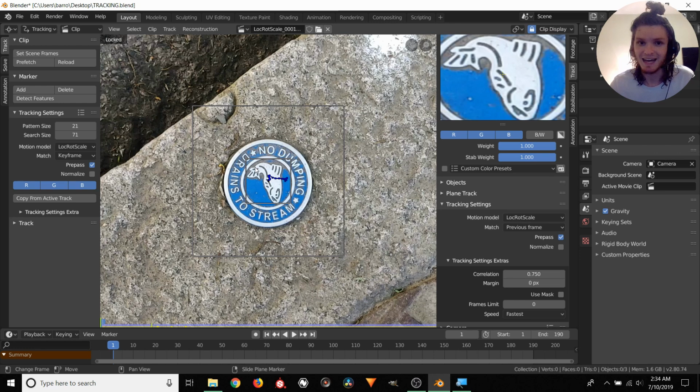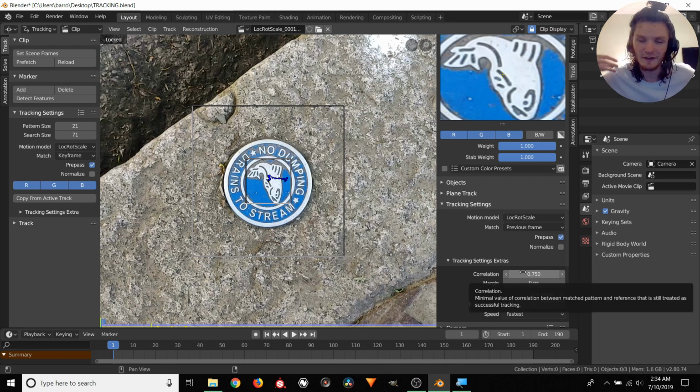You can think of it as, a confidence of 1, which is 100%, means this is definitely where the tracking should go next. This is where the motion path should lead. Correlation, or confidence, of 0 means it has no idea what it's doing. And basically this correlation value is setting up a tolerance. So if we said 0.75, for example, it's saying keep tracking until you go one frame and you have a confidence of under 75%, and then just stop. So here we're saying stop when you are under a certain degree of confidence.